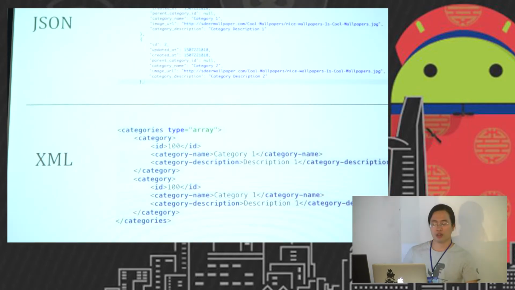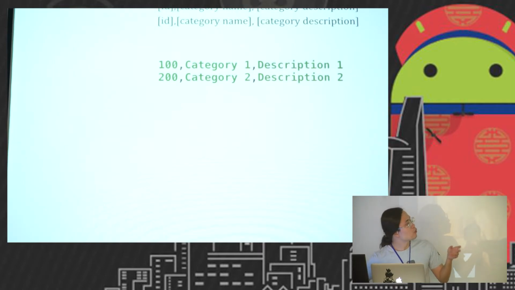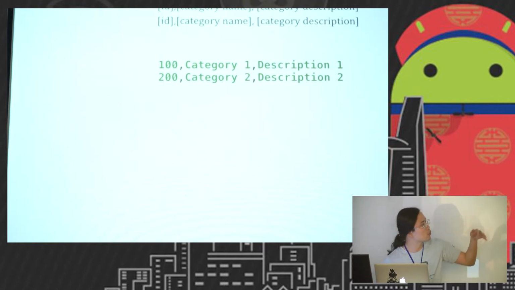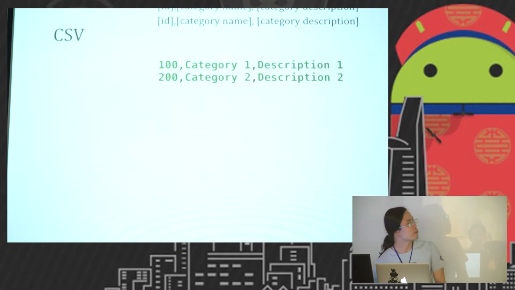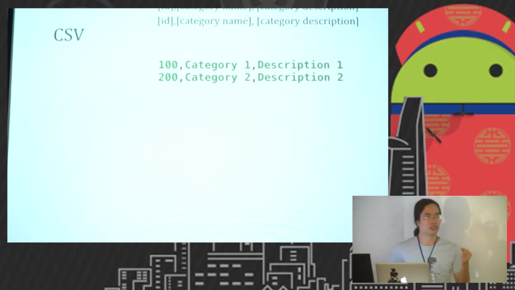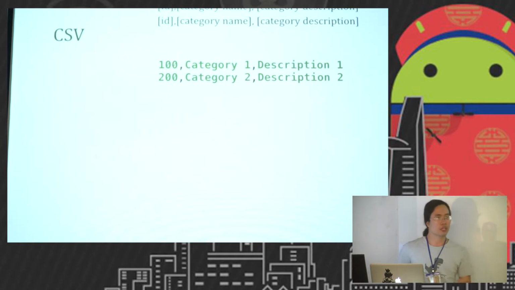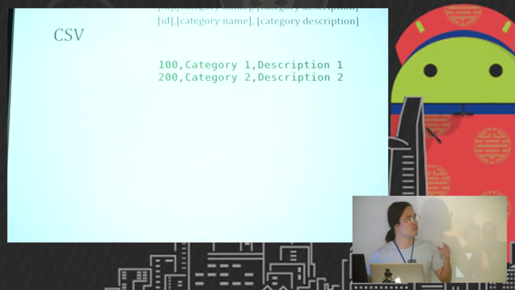So how can we optimize this data? I can provide one way. For example, we assume that the attributes are always in the same order, meaning ID, category name, category description, something like that, and we give just the data. This format is named CSV. This shows that the XML and JSON formats are readable and editable. You can read them very easily, but from a performance viewpoint, it's not good when you transfer over a network or handle large data.